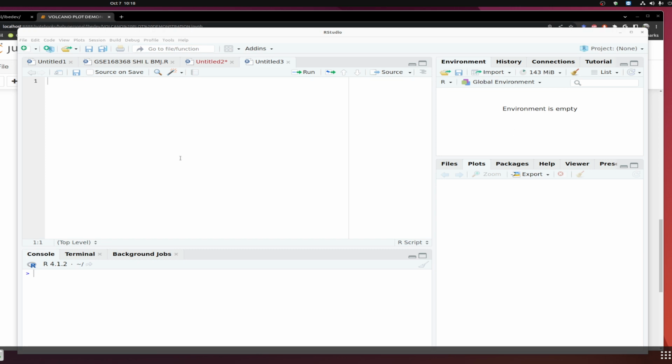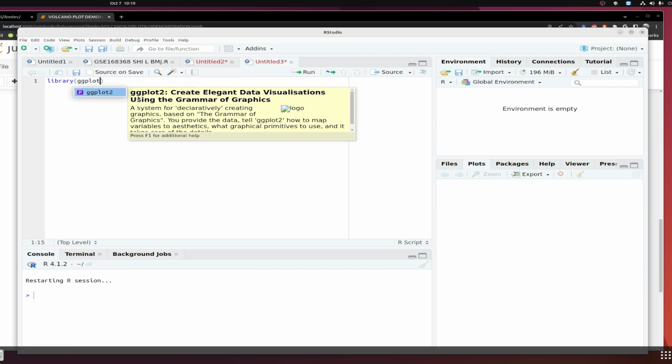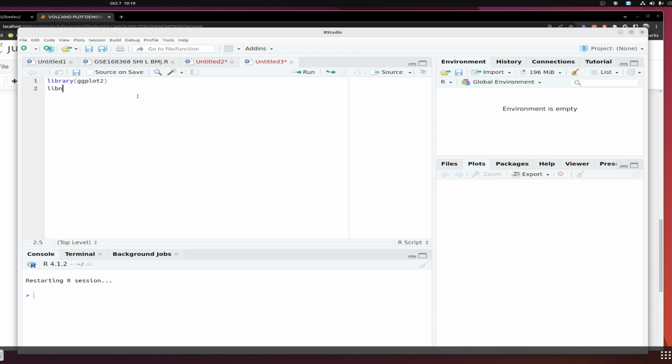Let's begin with the library importing. The first thing that is very important in R is the beautiful package called ggplot. It actually is a very effective package. To analyze your data, the very first thing will be importing the data packages. So we use the library, and we import ggplot2. You have the automatic suggestions, and next library dplyr, the dplyr package.